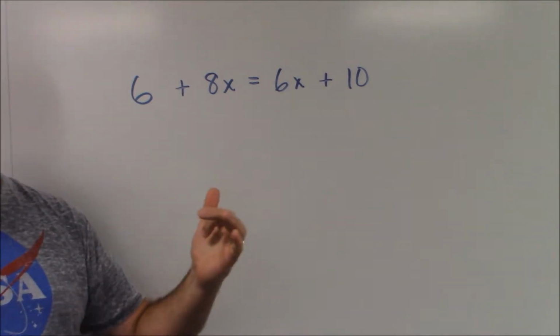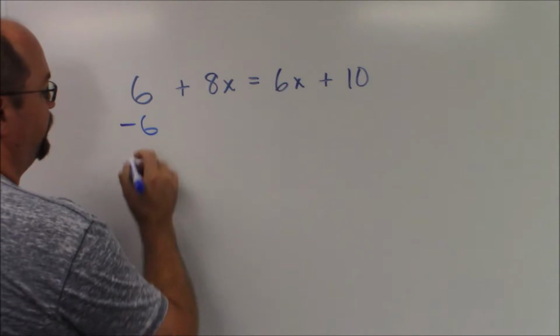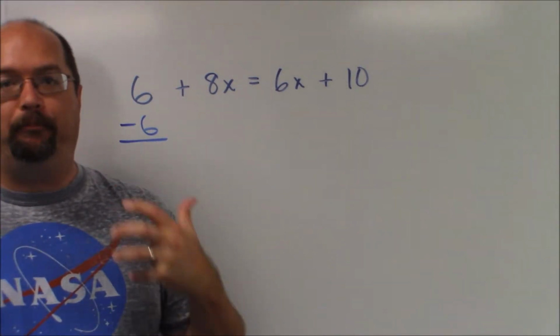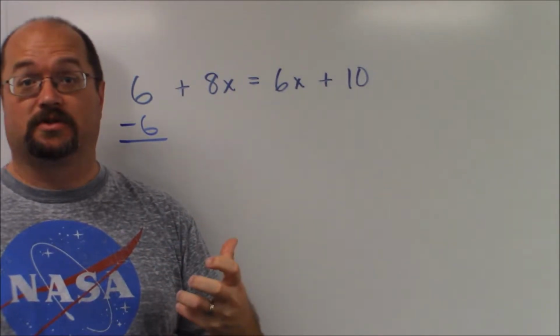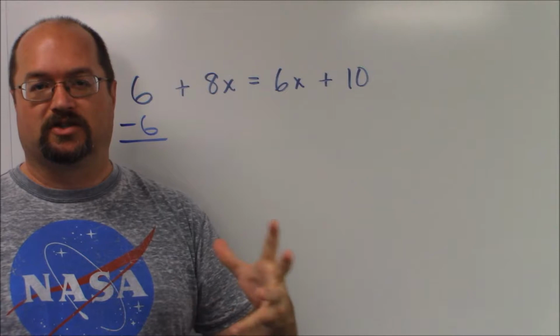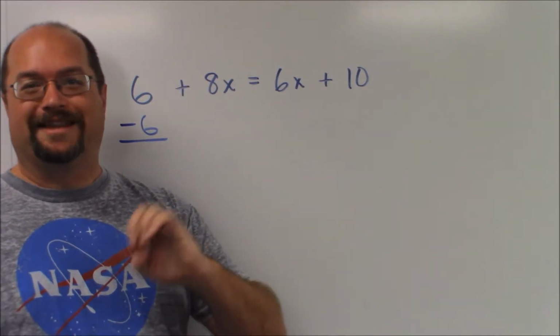So, as I stated previously, I'm going to subtract 6 from both sides. Okay? But what I'm actually doing is I'm combining my like terms. Okay? So this concept of like terms, what does that mean? That just kind of sounds gobbledygooky. It's verbiage, it's vocabulary. What is a like term?